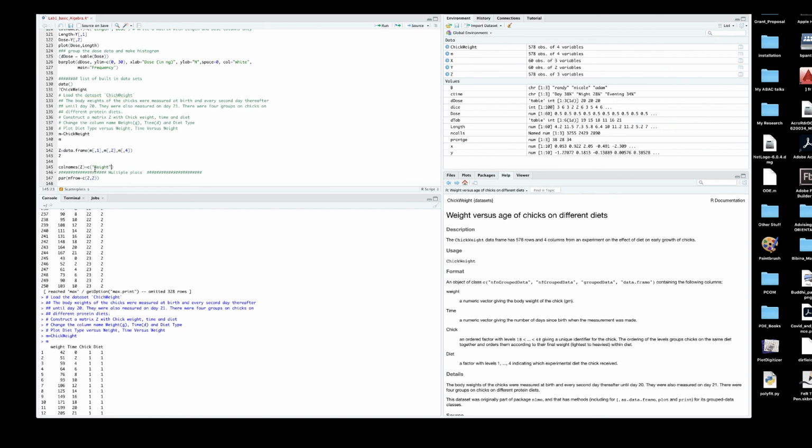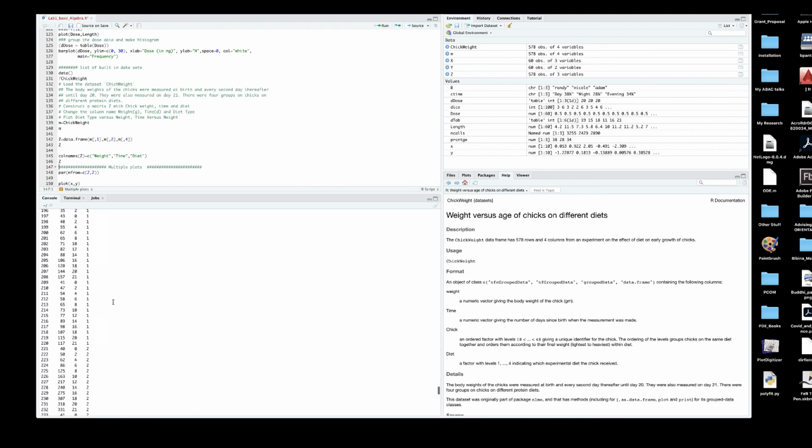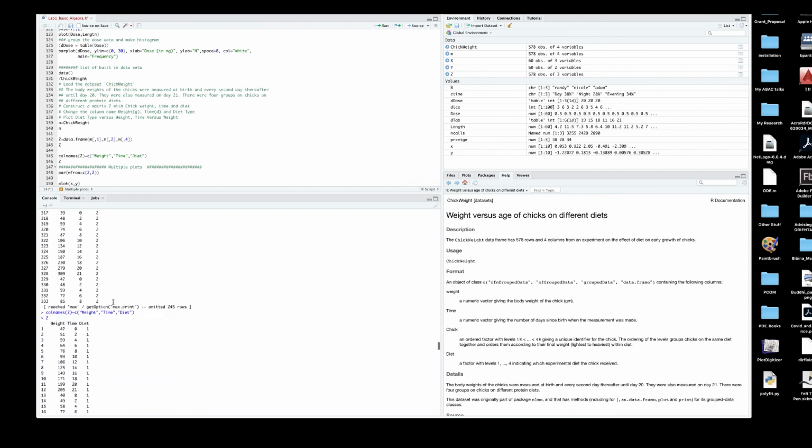Then go to the next quotation mark. What is the other one? Time, right? Time. And then the last one, the fourth one, is diet. So I'm doing the quotation mark diet, okay, and then close the quotation mark again here. So that's what you get there. And then I want to type G and see if it changes the names of the columns, okay guys. So look at this. It says weight, time, diet, okay.